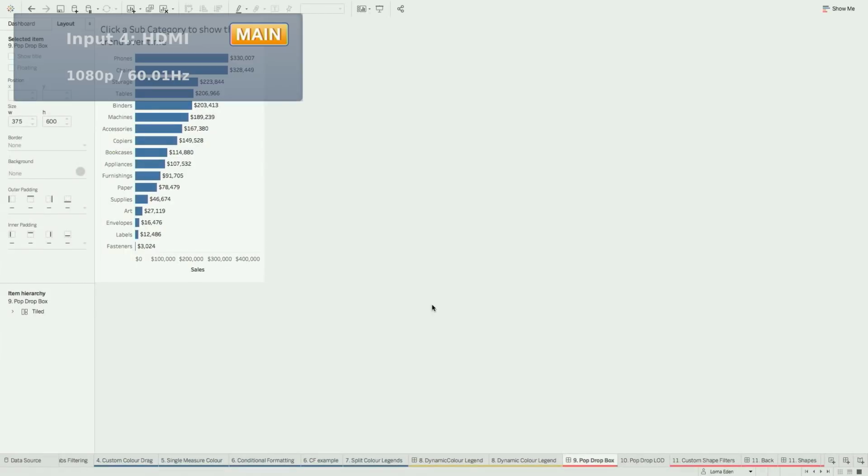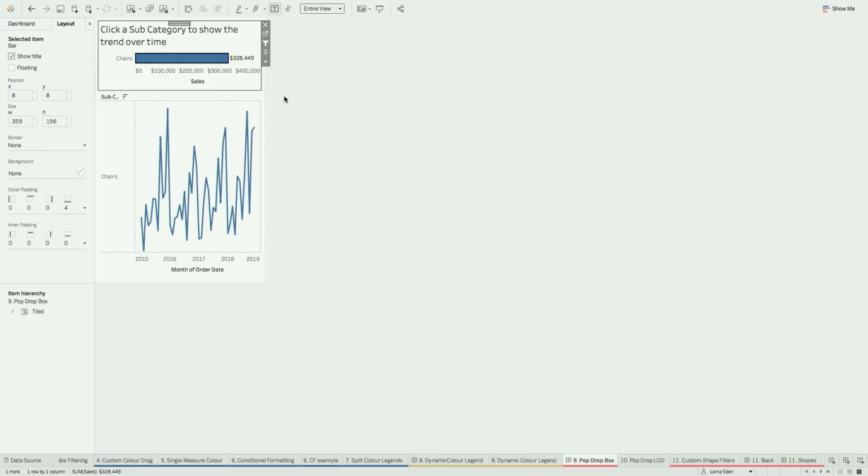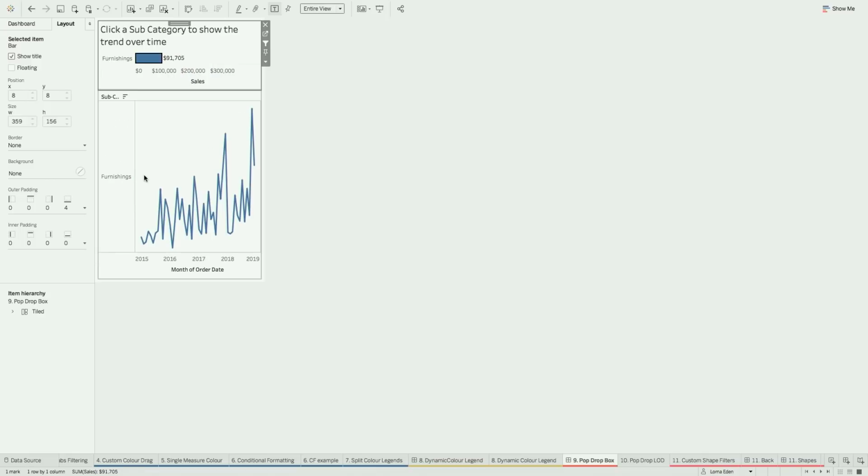Okay, so let's say you don't have a lot of space on your dashboard. If I click a little bar, it'll then bring up a new sheet, but it'll also minimize this. But if you've noticed, if I go down here, it's keeping the context as to where that maximum is.